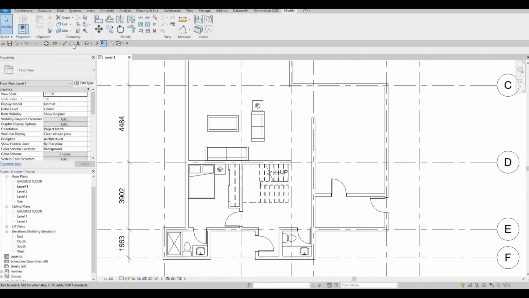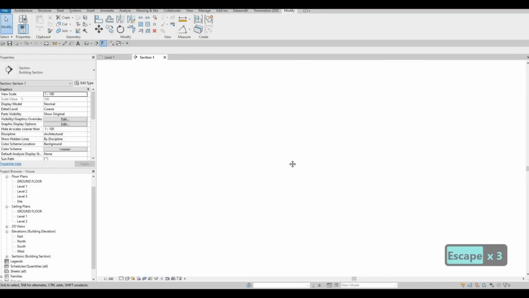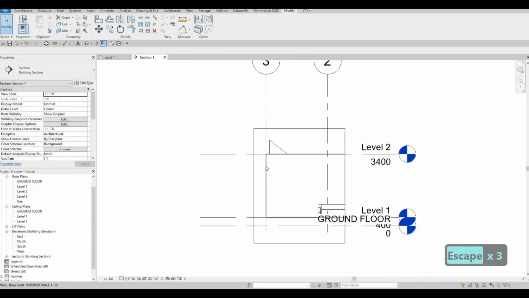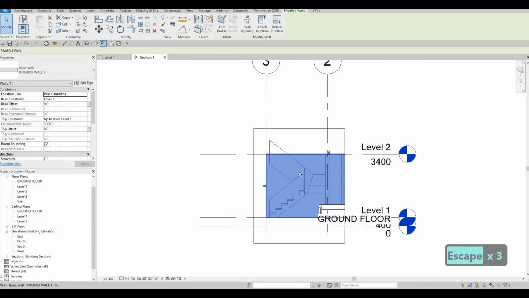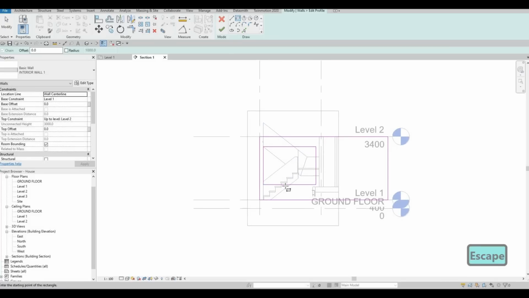So we're going to add in a section there so that we could see it properly, and then double click on that section, and then now this is the wall that we could edit. So edit profile, and here I'm just going to create an opening, and then once we create that opening, we're going to add in some designs.